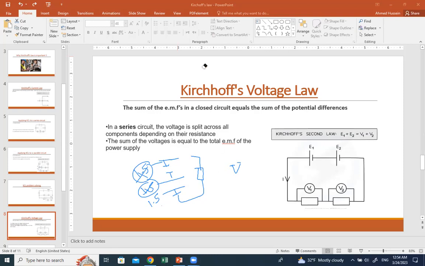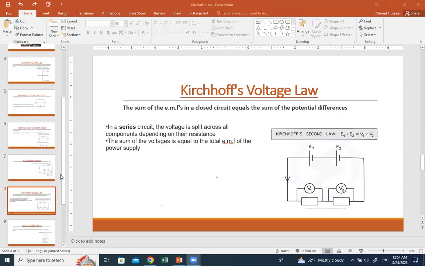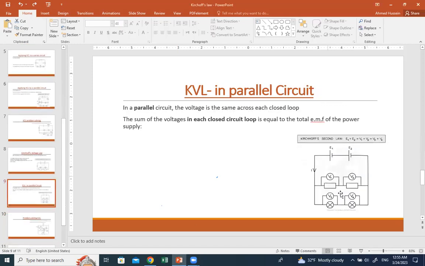So you need to take care, it is a little bit tricky when you're combining different cells in the same battery. Let's go back to Kirchhoff's voltage law, and let's have a more complicated example, just like this series circuit. We have 2 batteries pushing in the same direction, so we will just add them, and their sum will equal the voltage drop in these 2 resistors. So E1 plus E2 equals V1 plus V2.